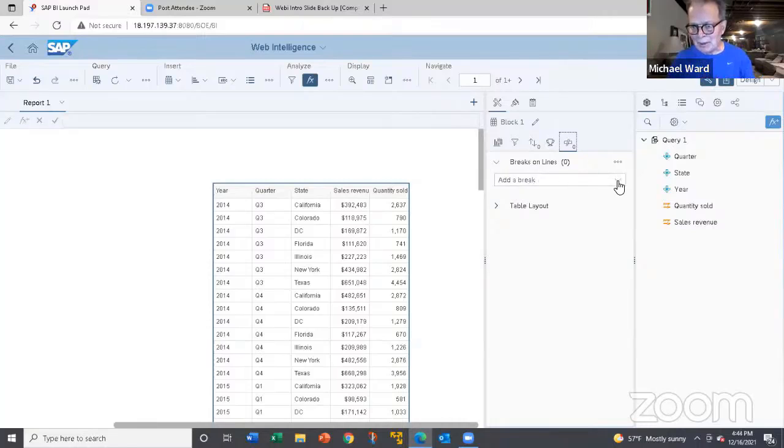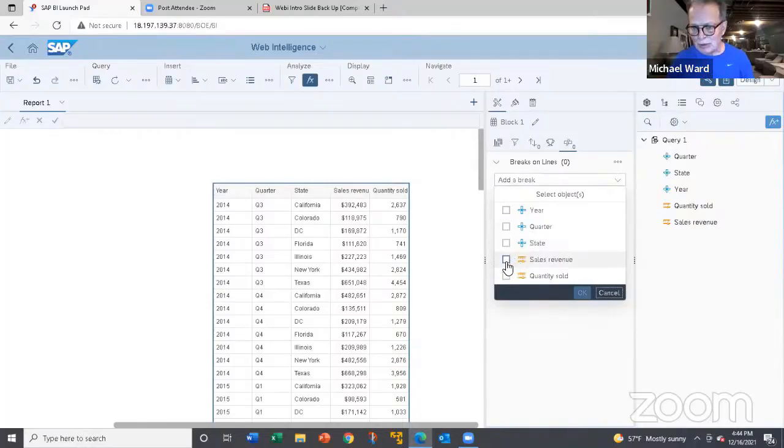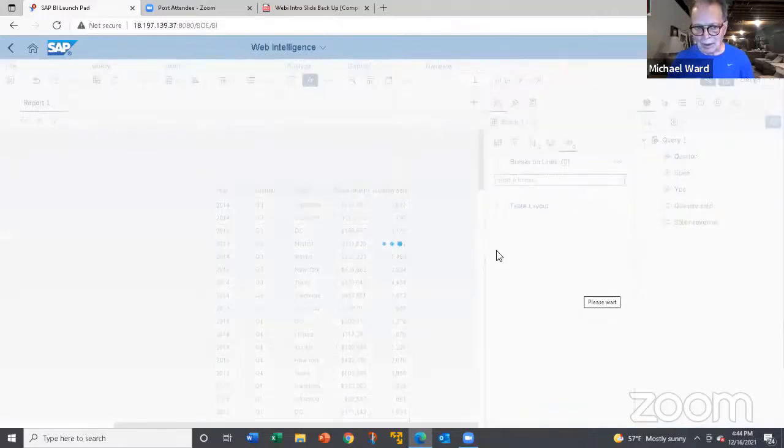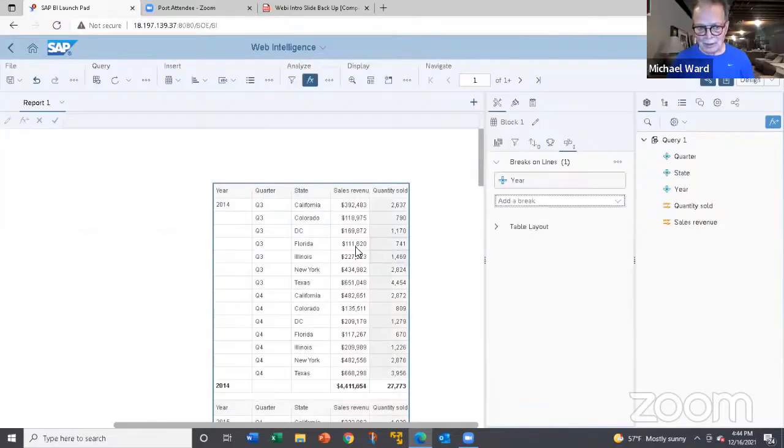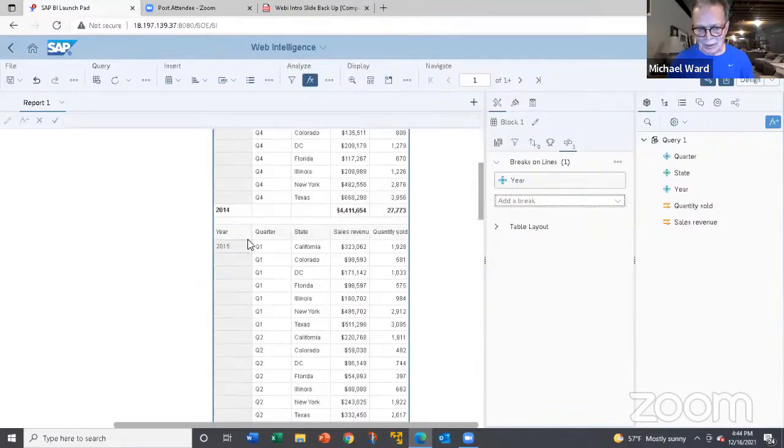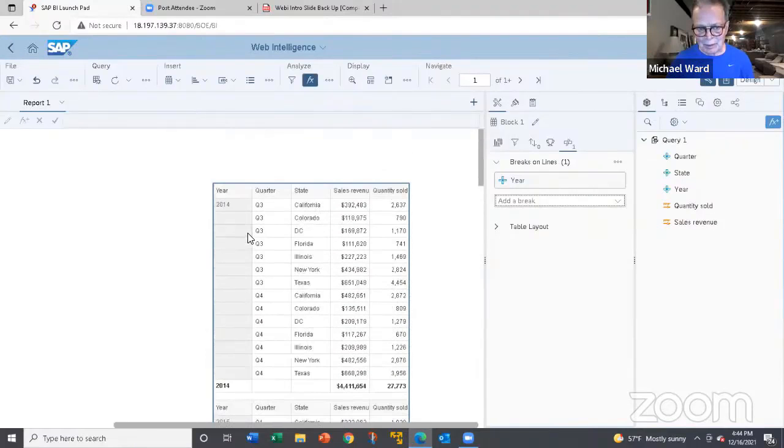And I want to add a break. So I can click the down arrow, and now it brings up the checkbox feature for which objects you want to break. What if I do it single versus multiple? Let's try single only. I want to do one on year. So I've selected year for that. Click the OK button. Now I'll get my automatic break for year, and lo and behold, there it is. 14, 15, 16, 17, 18, old data. This is with the universe that was in the local product copy that we had here. So I've got my data, and if I wanted, I can add a second level as well. We'll just stick with one.